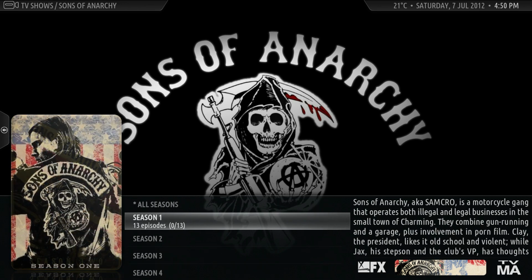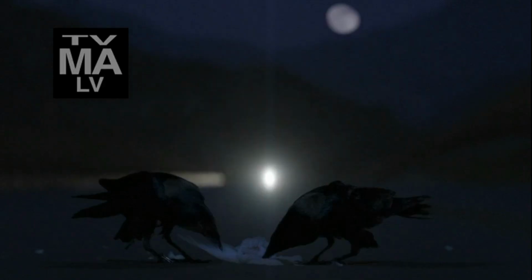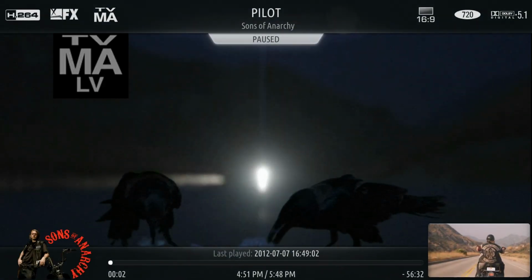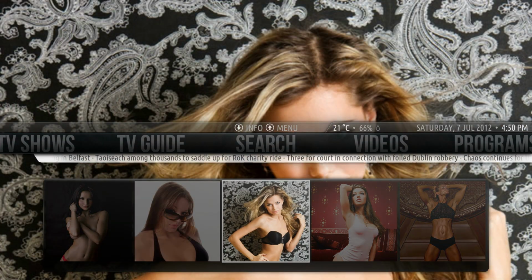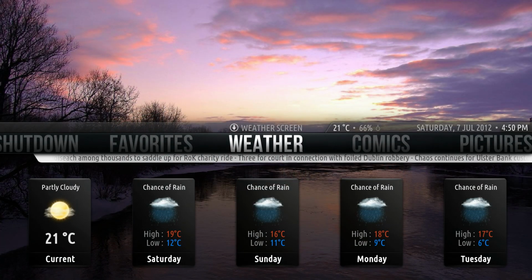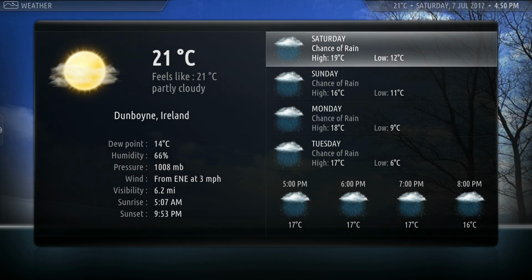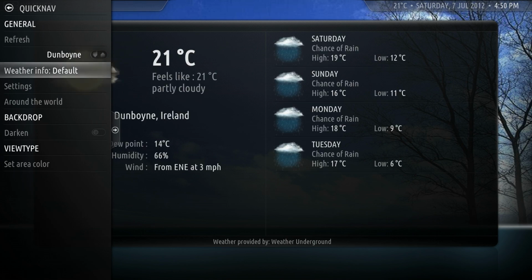Now, finally, we'll go to weather. Now, this is a thing. If you have it in kiosk mode, you're not going to be able to, at least to my knowledge, change the city, because you can only change the city in this menu. Now, the other thing you can do in this menu only is go to the extended info forecast, which is handy enough. The problem is that this stuff won't save. So if you are in kiosk mode, you'll have to disable kiosks so you can change this stuff. Because the moment I exit out of XBMC and come back, we'll be back to the 10-day forecast or default forecast.